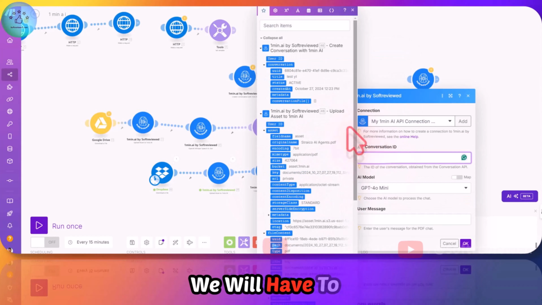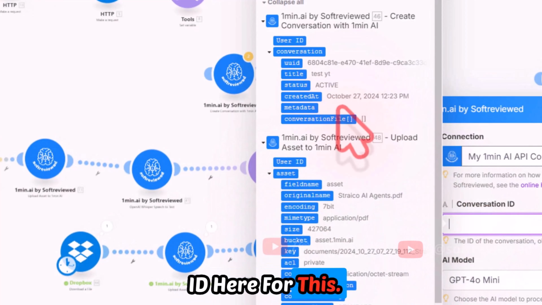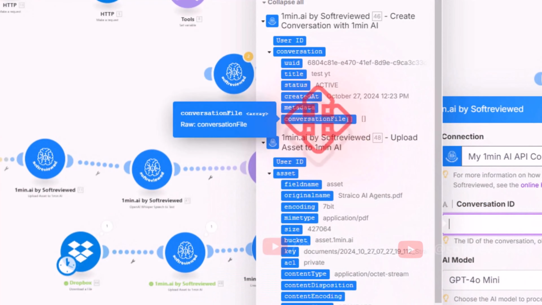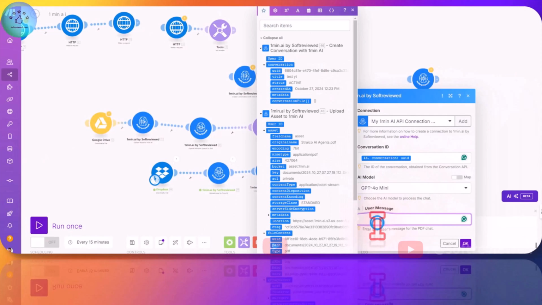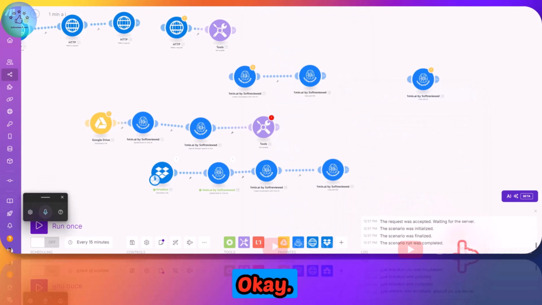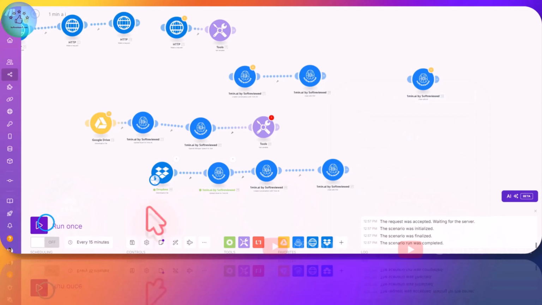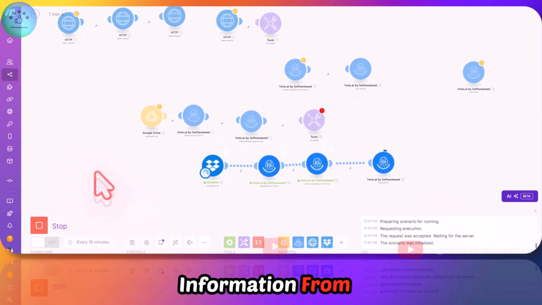Now we will have to map the conversation ID here for this. Mapped it. Let's ask for the key takeaways. Okay, let's run this and see if it can find that information from the PDF.